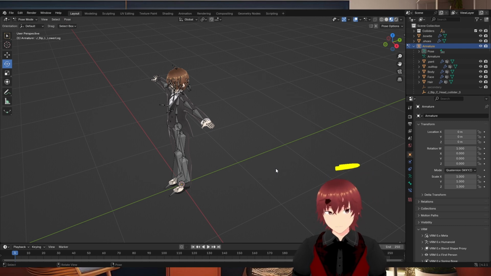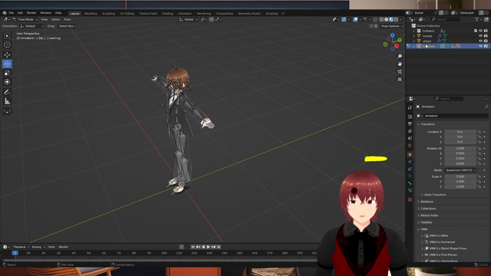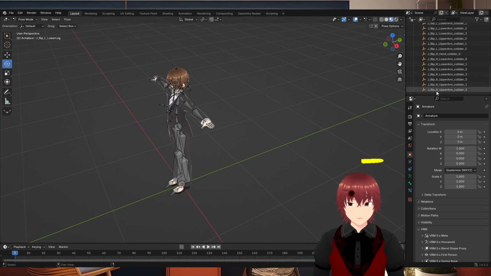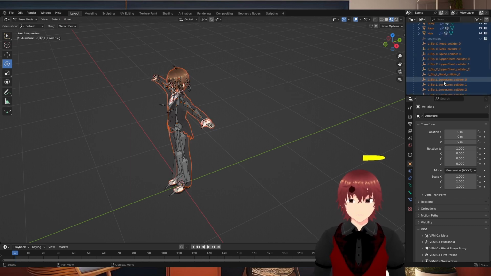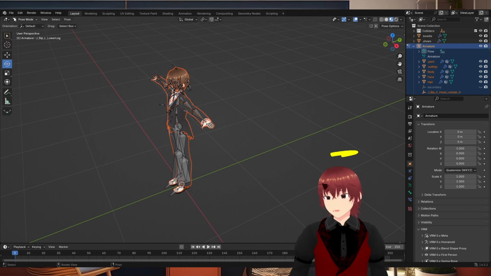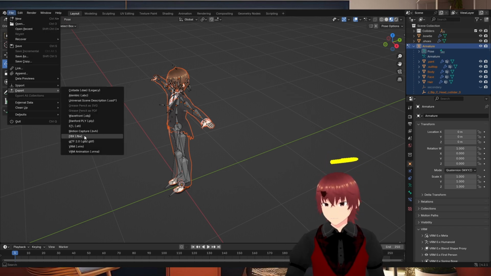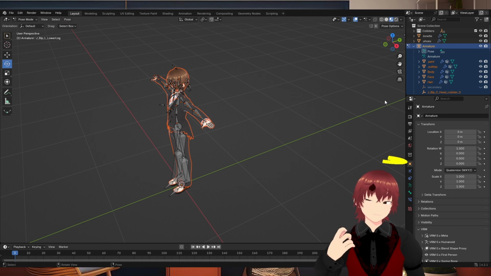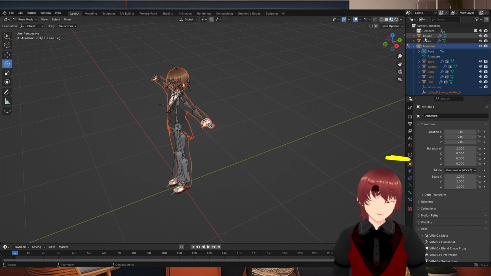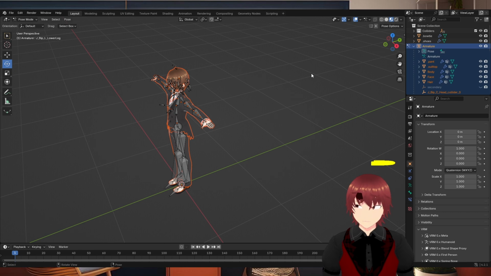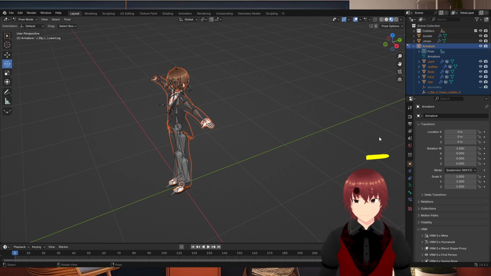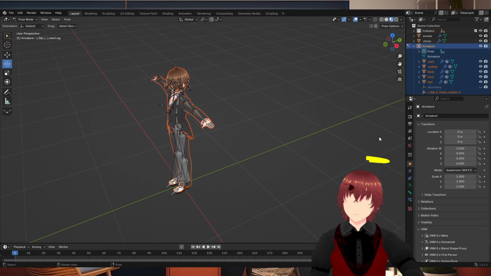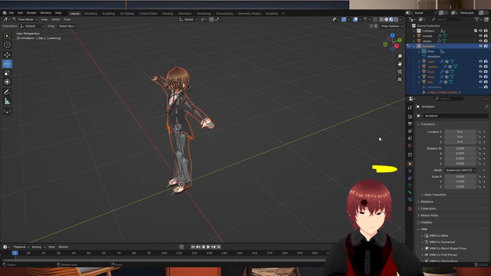For Warudo, all you need to do is click on the armature, the whole thing. For Warudo, you can just export the full armature. So file, export, VRM, and then in my case, export selections only because I don't want the bow tie and stuff to be exported because they're not working. And then you save that wherever you want. This is for Warudo only. But in the next step, I'll talk through Warudo and how it functions and things like that.